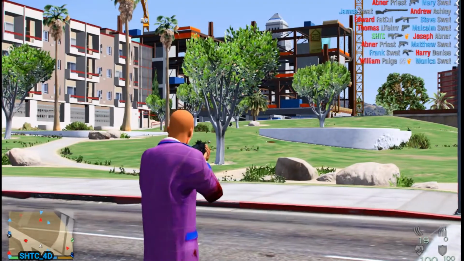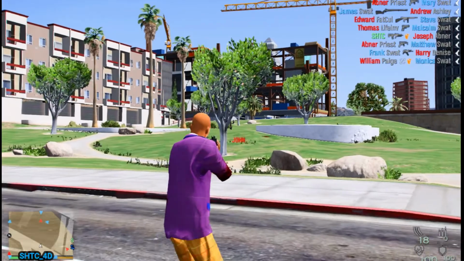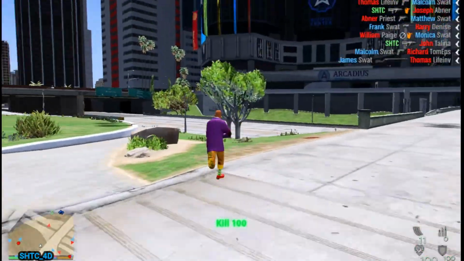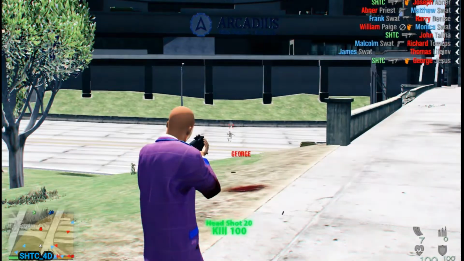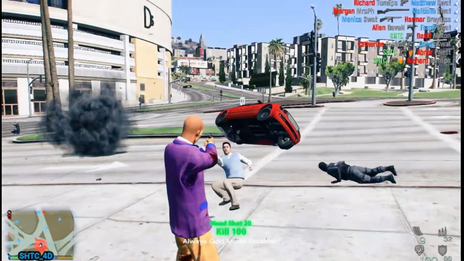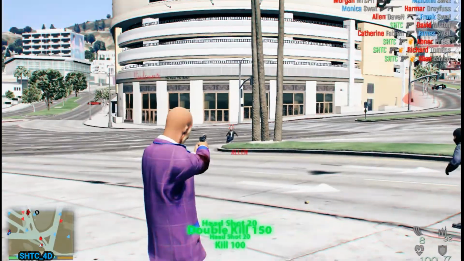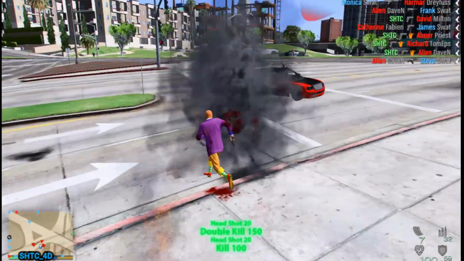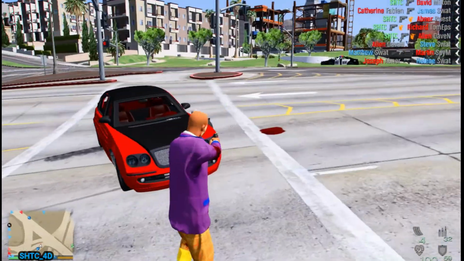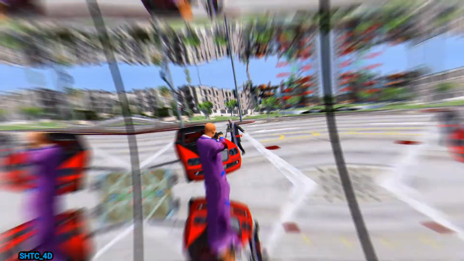So today in this video I'm going to show you how to install the map builder mod of GTA 5. The map builder is a mod which is basically used to spawn some mansions, some garages and buildings, interiors, etc. It will give you a better modding experience. So without wasting our time, let's get started. Let's install the map builder.